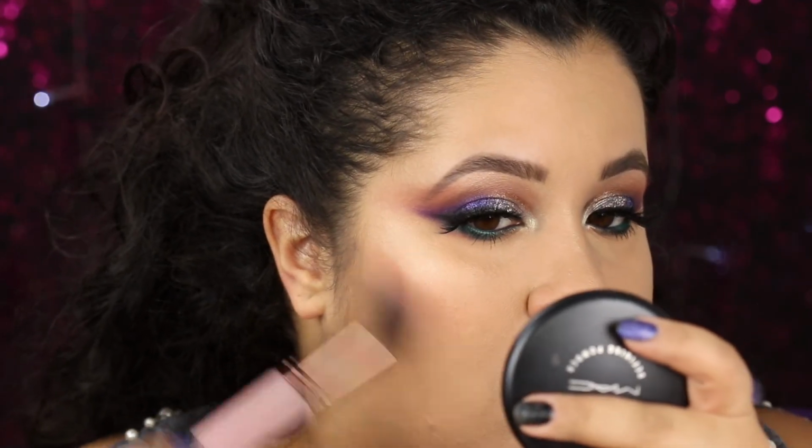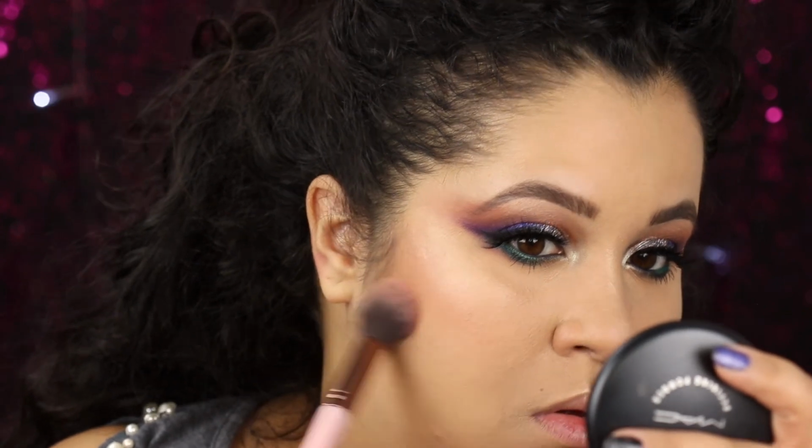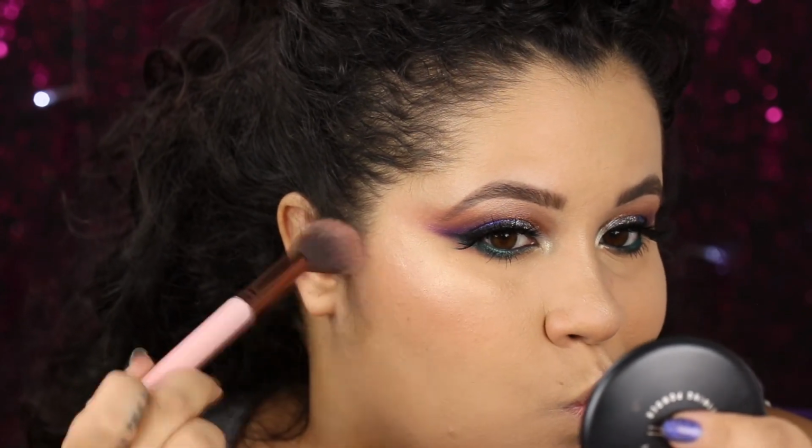Then this is going back into Blush Baby Blush from MAC. And I'm using a Luxie brush. And I'm using that way more in the back of the cheekbone. I really want to enhance the high cheekbone look. And really bringing that into the temples, extending from the eyeshadow.